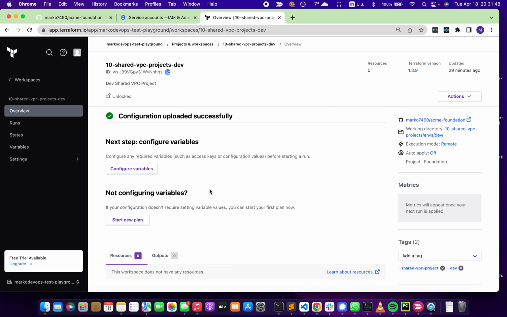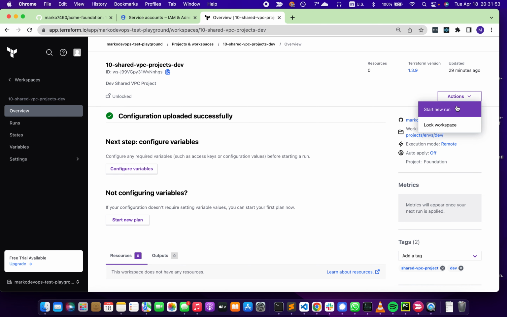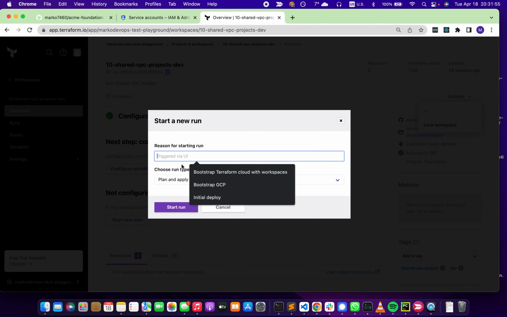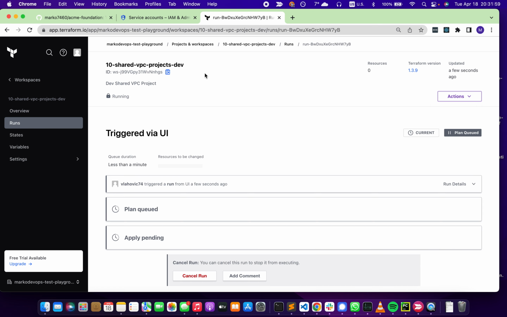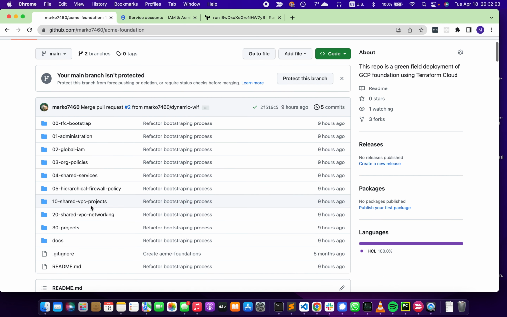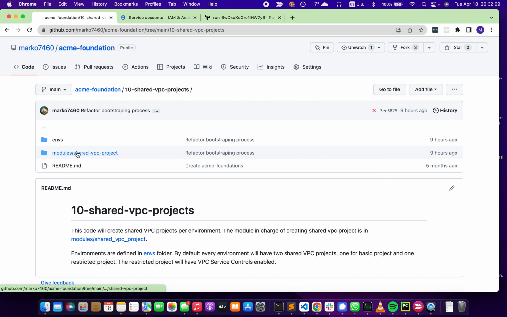So here we will press run, and then it will run the apply. If you look into the code for this workspace, there's one project here, 10 shared VPC projects, but then there are another two folders here, which is a little different from the code that we just deployed.